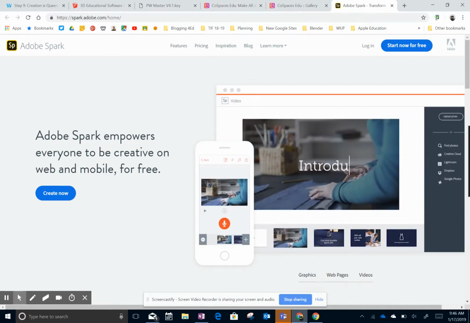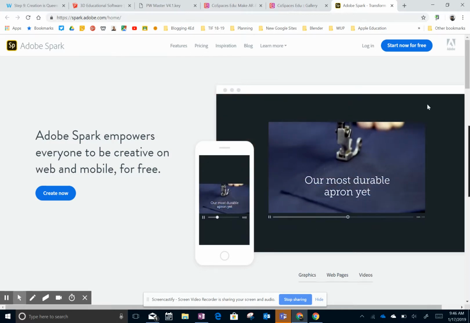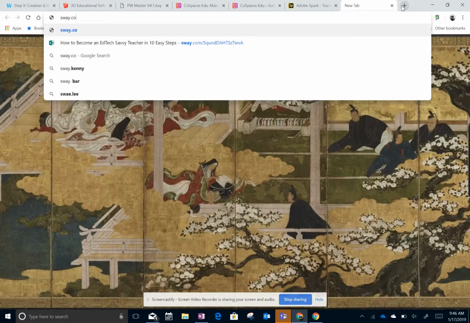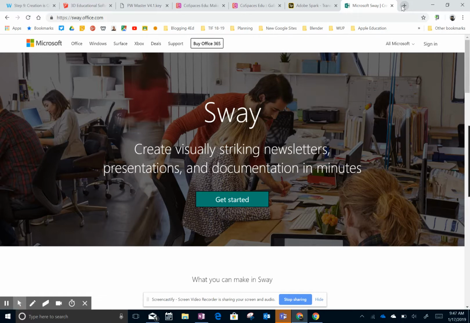A Microsoft tool is Microsoft Sway. If you haven't seen Sway, I'm just going to type that in here real quick. And it's just sway.com. And of course, if you have the Office 365 account, you can save as many of these as you want. But sway.com is also another great way to do some newsletters, presentations, as it says, documents.